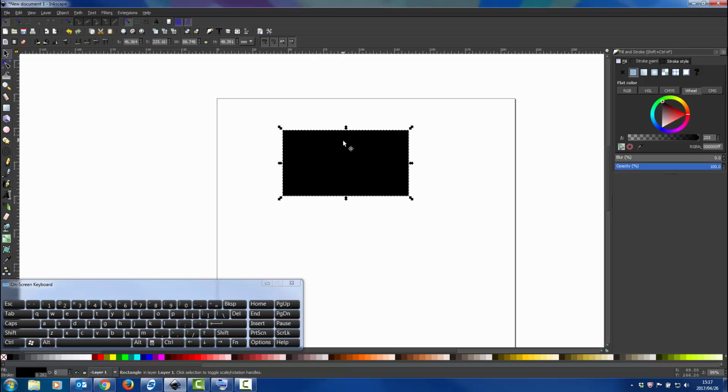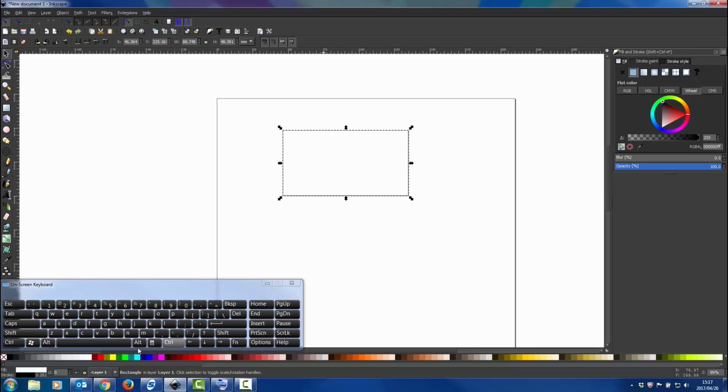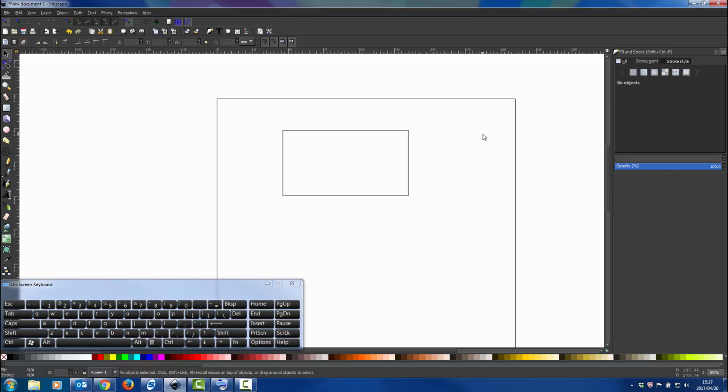So a quick way to change the fill is just to come along here and click a color, for example a white fill or a red or something like that. Let's go for white now because we're going to make a flow diagram. And if you want a quick way to change the stroke color, then hold in Shift and select the color that you want, and that'll change the line color. So for now we want a black line because we're making a flow diagram.